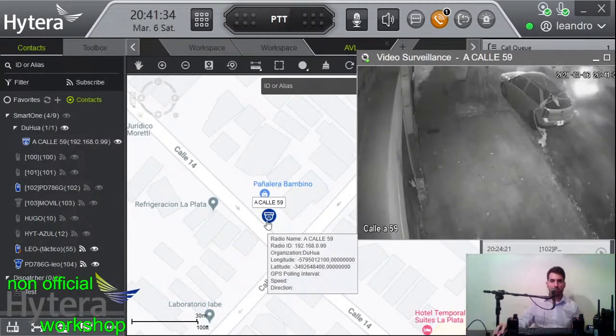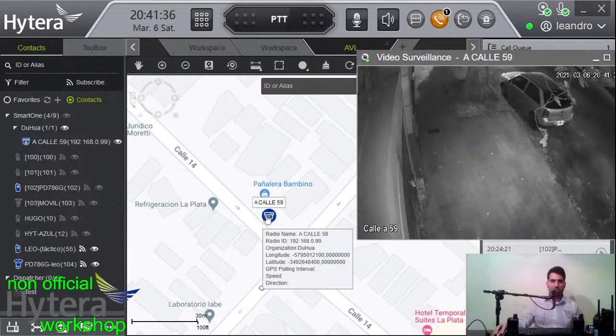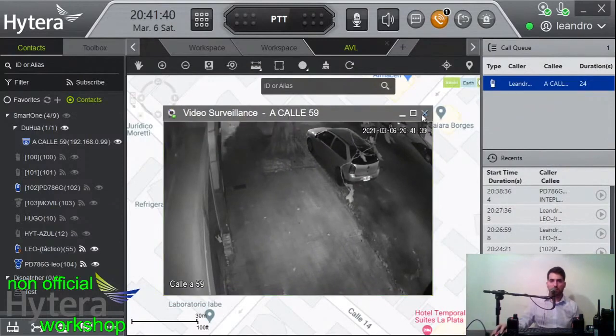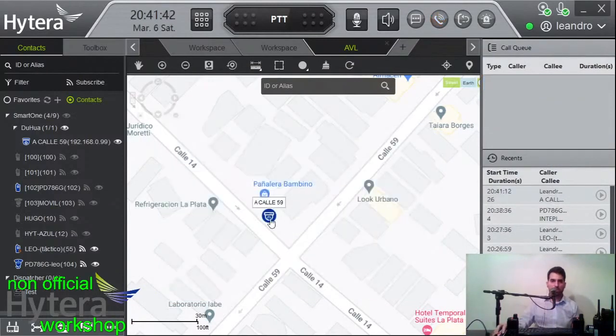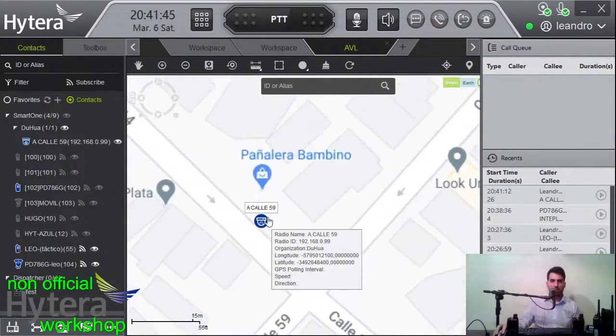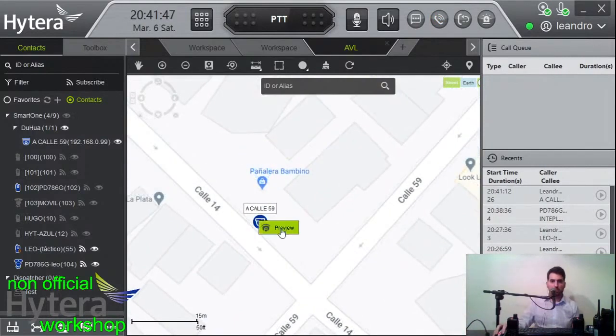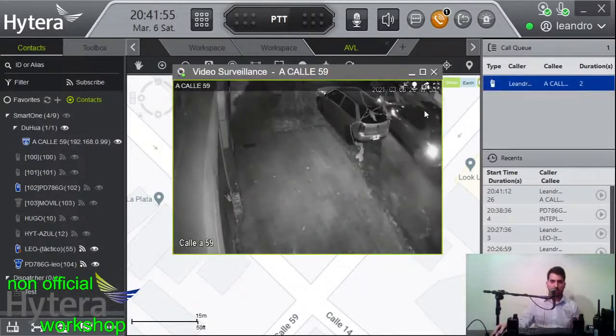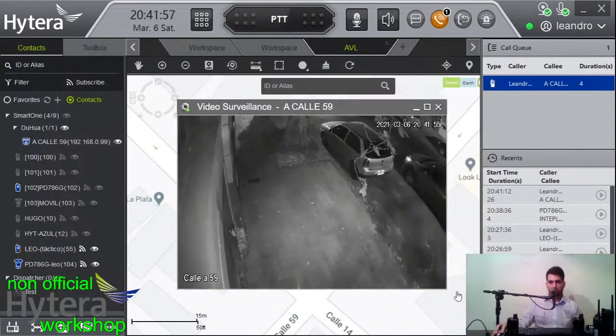So this camera is located right now here. So I can close this window, make a click here, preview, and we have a video stream.